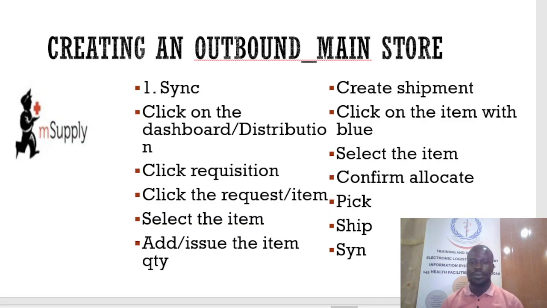And then when it opens up for you, the next thing is that you need to select the item. How do I select the item? Number 1, they have several items and then down there it tells you to confirm. Please don't confirm that yet. You need to select so that you can allocate the item. You need to first allocate the item to that particular commodity that is being requested. They may request 500, but the first thing you do is click on the item and then you can put the quantity you want to supply to this particular facility.